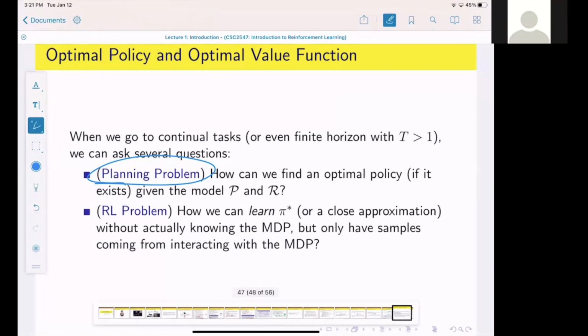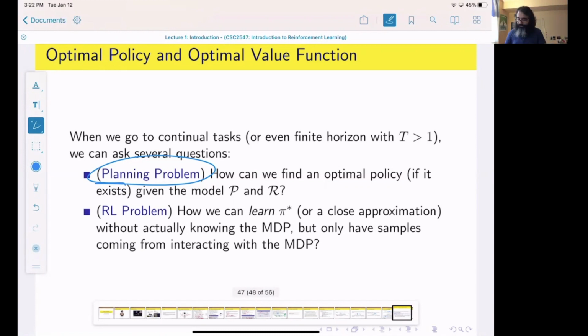Amir-massoud, I've got a quick question about planning. Sure, yes. My understanding is that planning is that you either know the reward function or the transition model. It's not requisite that you know both. Is that not true? Does planning require you to know the reward function? Well, the way I define it here is when we know both of them. But I imagine that you can define it when the reward is known but P is not known, or vice versa. Also, I should say that different communities refer to a bit different things as planning. There's a planning community, but here in the context of RL, I differentiate whether both R and P are known or not known. Okay, thanks.